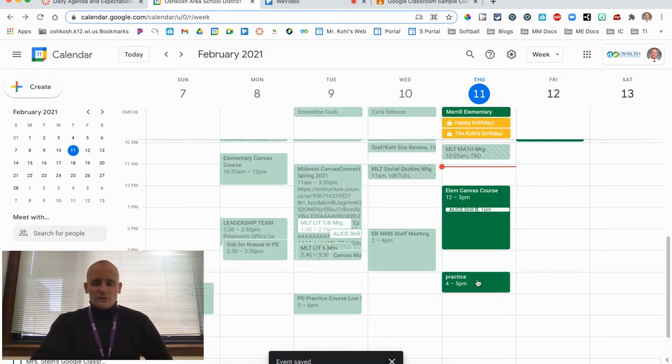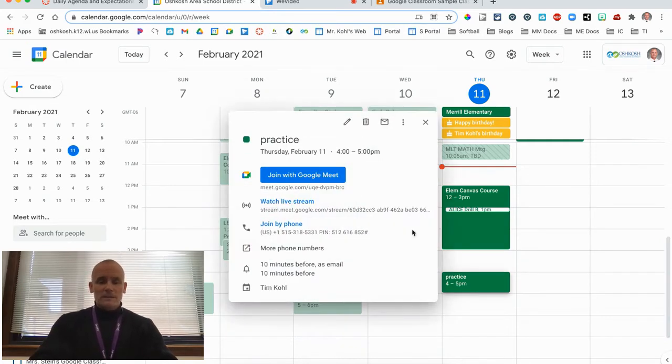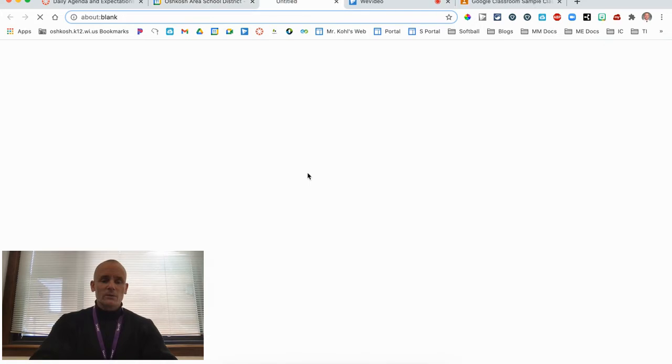So I'm going to save this calendar event, and you can see here it is, and I made it 1 hour, so it's a nice big button. This button is the one that I'm going to use all the time for all my live streams. Even if I do 3 during the day, 5 during the day, I want to use it next week, next month, I can just keep using this one, because this is the one that I linked to my button in Canvas or Google Classroom. So I'm going to open this up, and I'm going to join with Google Meet.